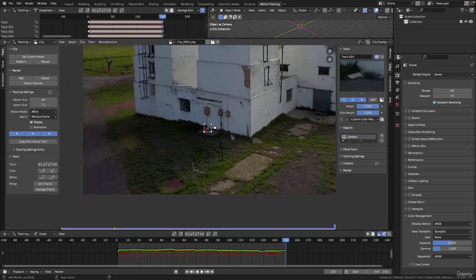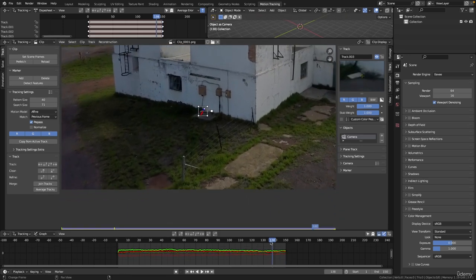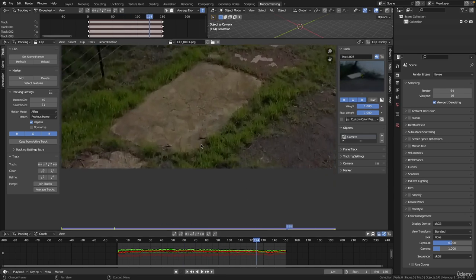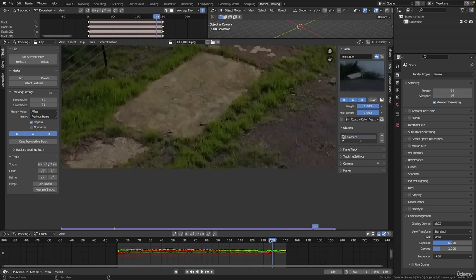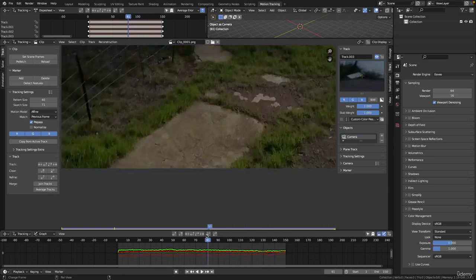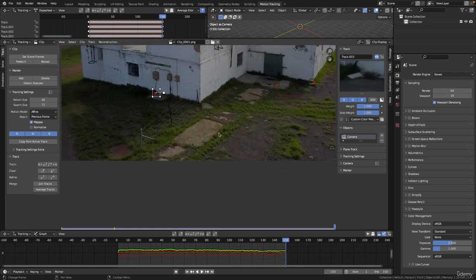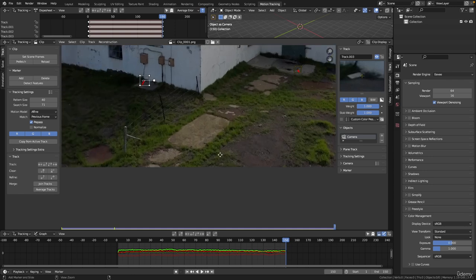So I want to quickly show you what happens if a feature leaves the shot. So you can see, let's look at this feature right here. If I scrub from the back forwards, you will see that it's going to leave our shot there. So I want to show you what happens when we actually track that, because sometimes we don't have enough features in the shot that cover all the frames, and then we have to track little bits and pieces of frames even if they go outside the frame. So let me show you how that works.